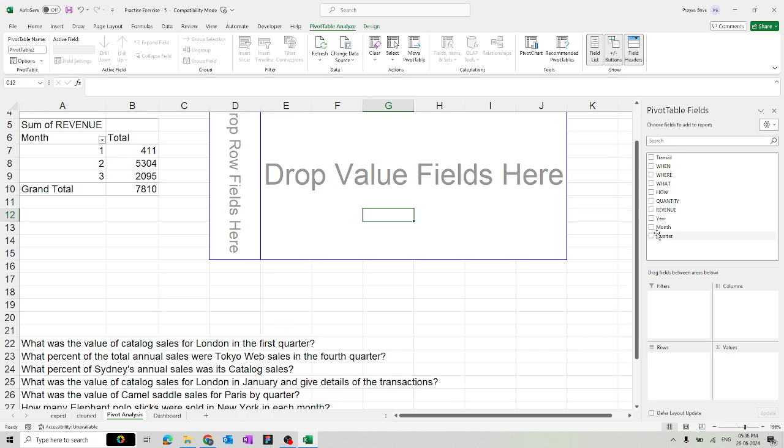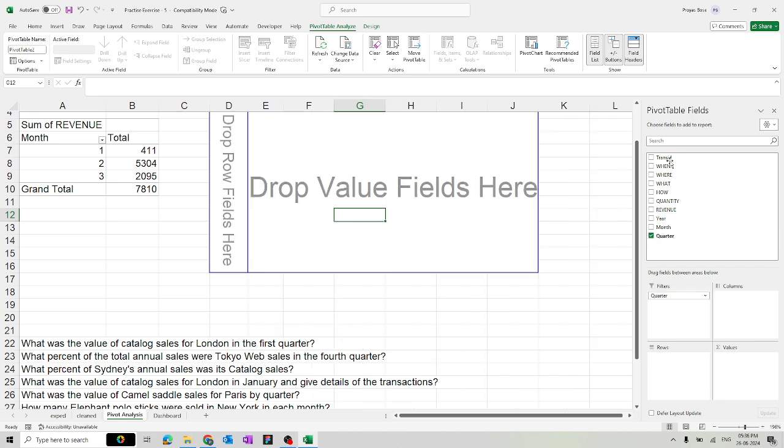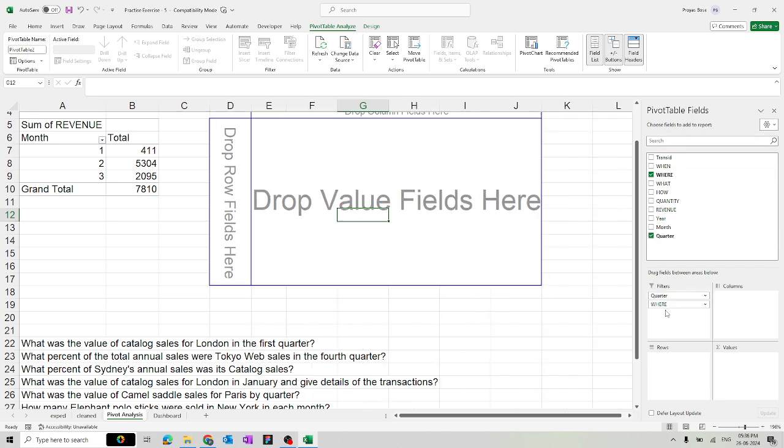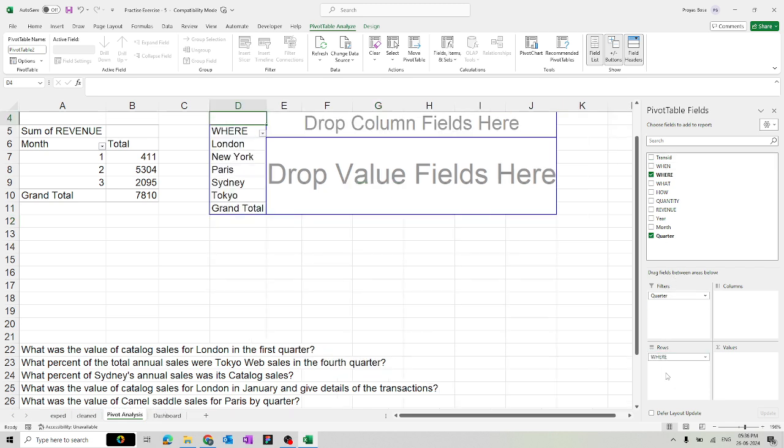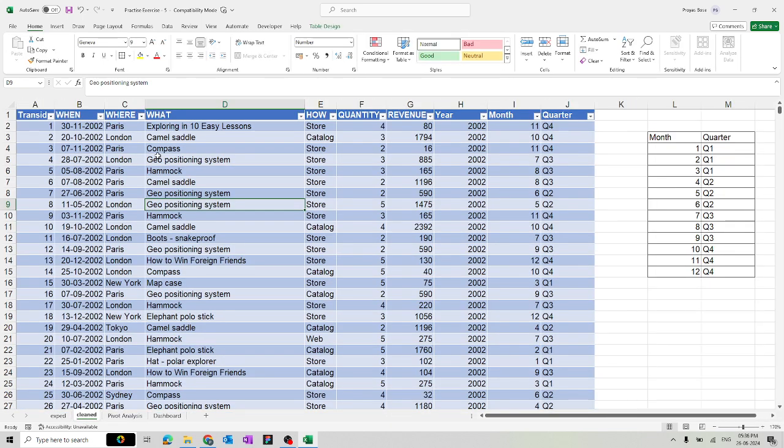So quarter again, as well as where, right? Web sales, so if I go over here, okay, we have web.